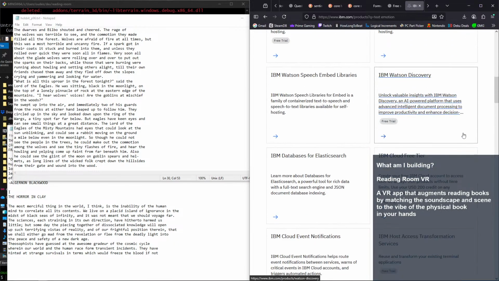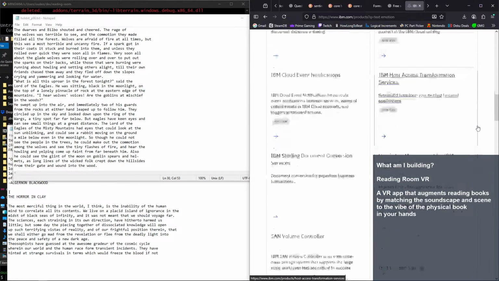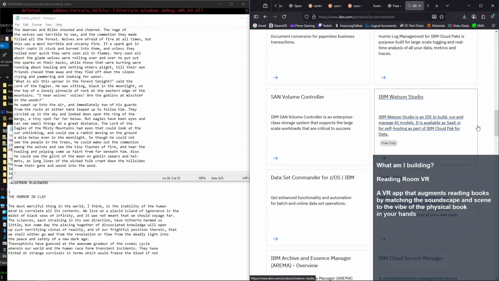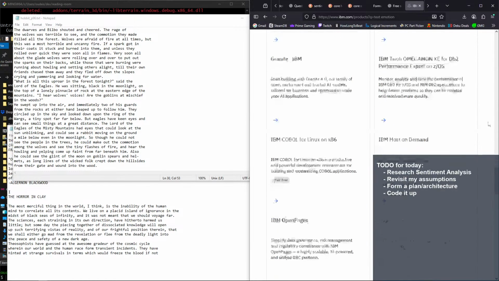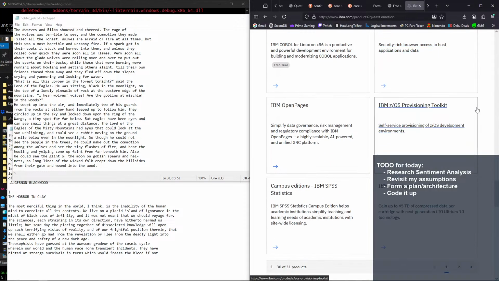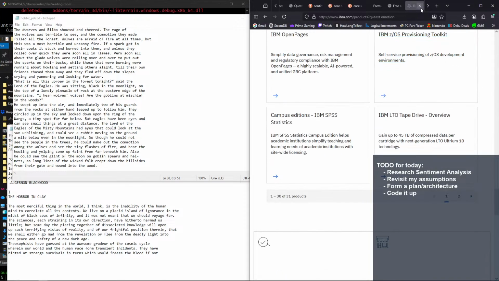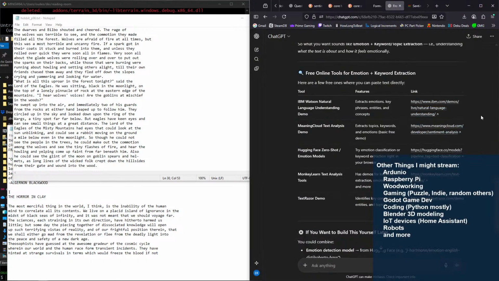Discovery. Cloud free tier. Okay. IBM Tivoli. Ooh, that word gives me flashbacks, too long ago. All right, I don't care. Meaning Cloud text analysis demo.